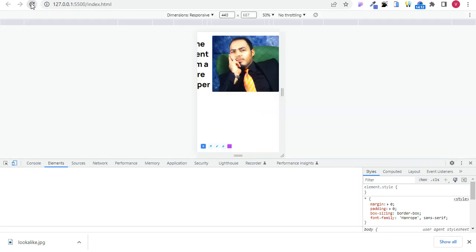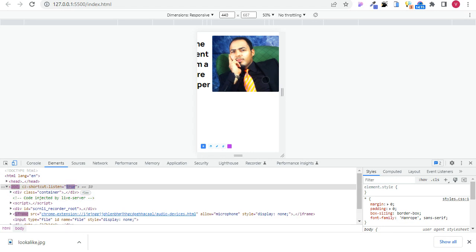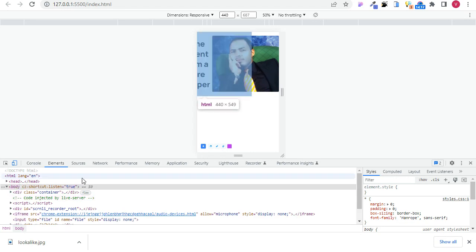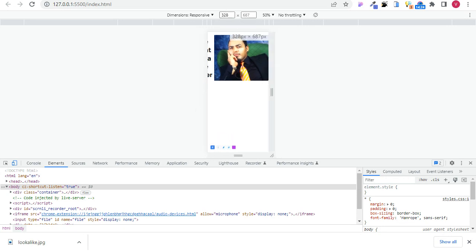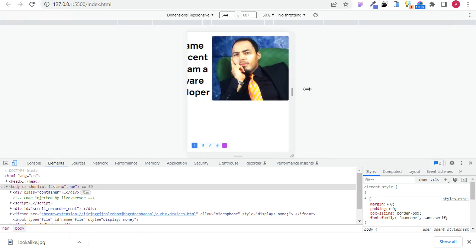Let me refresh this page. Chrome has this stupid way of doing things. I don't know, very, very annoying. All right. So anyway, the point is this is 440. This is a mobile device. 440, blah blah blah, and it doesn't look good. This left hand side is off of the page. It's just anyhow. So what can we do?